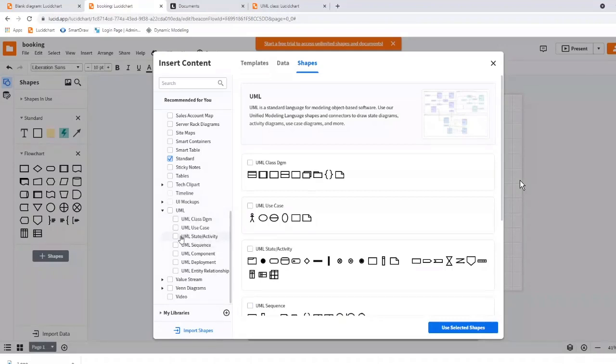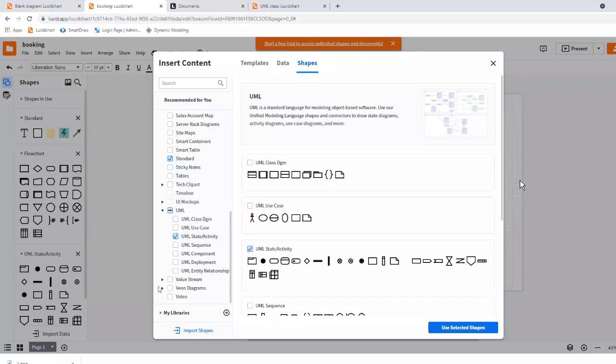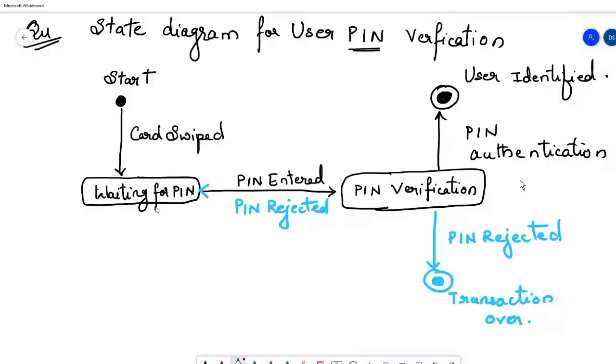But today, we only want to draw the state diagram. So I'll select it from here. You can see it came on the screen. As we are planning to draw this, we need the start symbol and a state, waiting for pin.